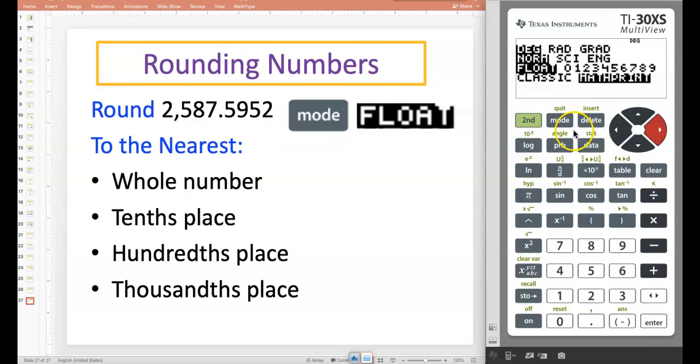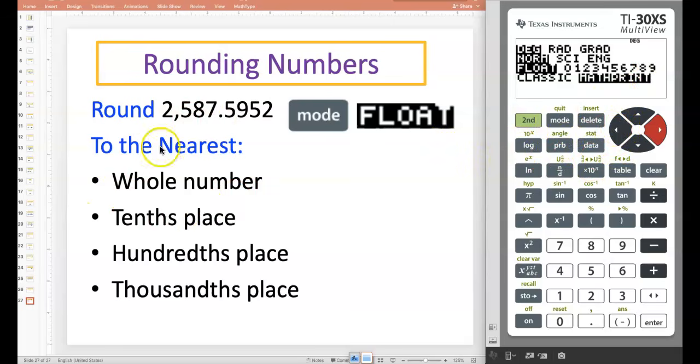When the 1 is highlighted, it will round the number to the nearest tenths place. When the 2 is highlighted, it will round the number to the nearest hundredths place. And when the 3 is highlighted, it will round the number to the nearest thousandths place, and you can just keep on going.